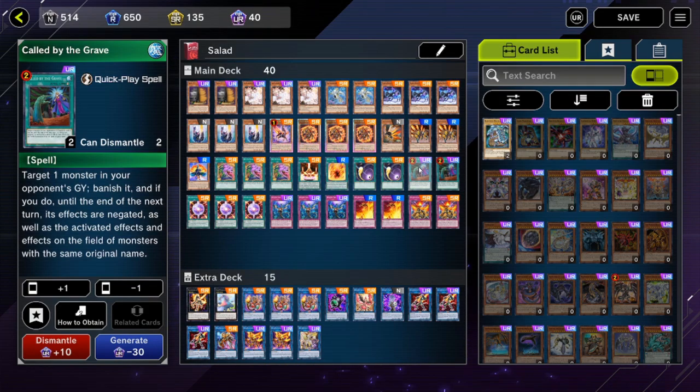We are playing two Called by the Grave. We'd like our searches to go through. We want our Gazelle effect to dump from our deck to our grave to go through. And also, because we're summoning a decent amount in this deck, we don't want to have Maxx "C" up our butts. It's such an annoying card to deal with. So I think having two Called by the Grave in pretty much any deck is fine.